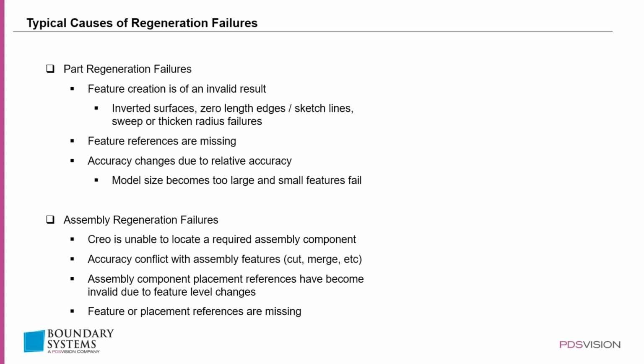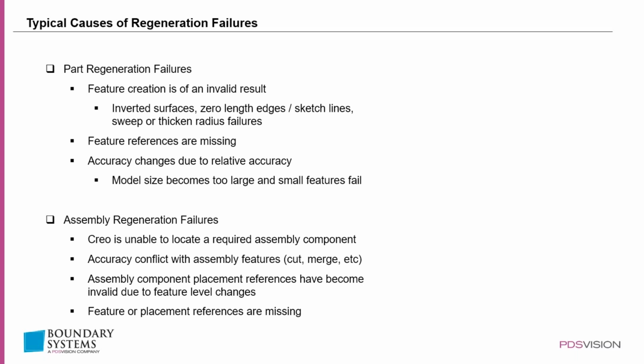So I'm going to be looking at a couple examples of this, but I mentioned sweeps, particularly overlapping sweeps, that overlap on itself. Also the thicken sketch feature. This is really common as well. We have the same kind of radius issue there, as well as the fact that your sketch needs to be just one section. So I'll show what that means a little bit later as well. But essentially this category is anything that Creo cannot generate the geometry for. That's going to give you an error.